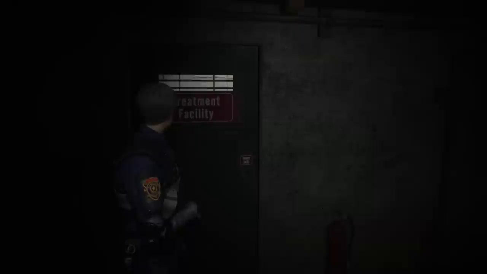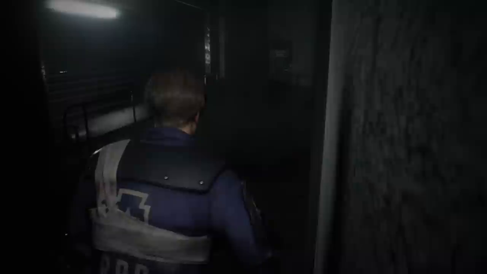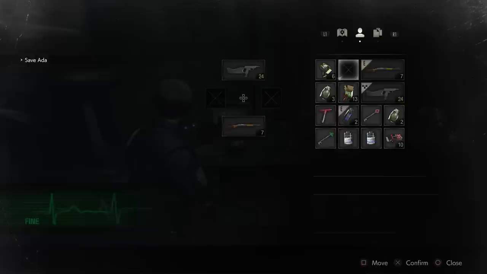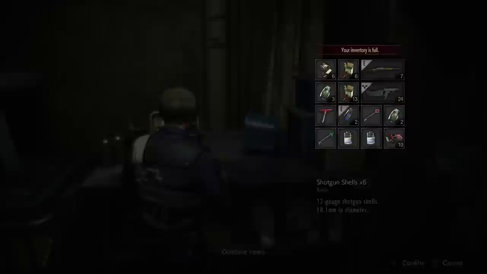Use this key on both these doors over here in order to expend it so we can get rid of it immediately. In standard mode, there's going to be a yellow gunpowder and a large gunpowder, which you can combine and get 6 shotgun shells immediately.